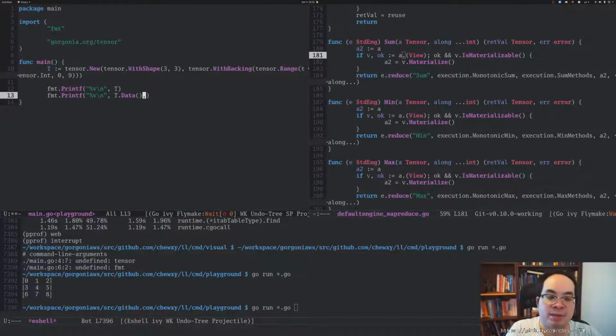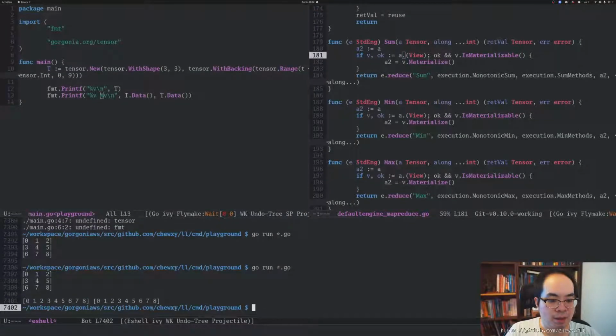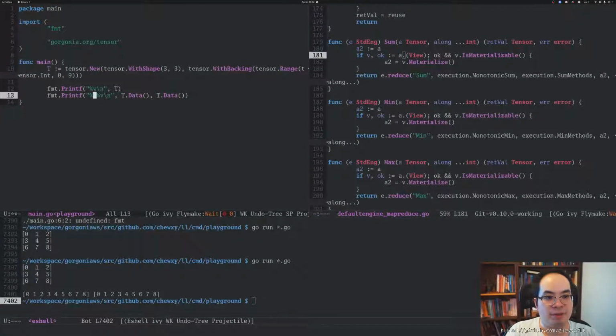And maybe you want to print out a type as well. Oh, yeah, sorry. That's not the type. So type is here.